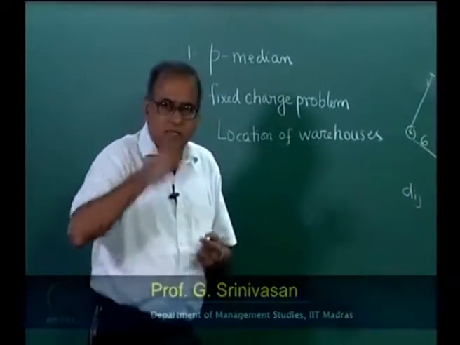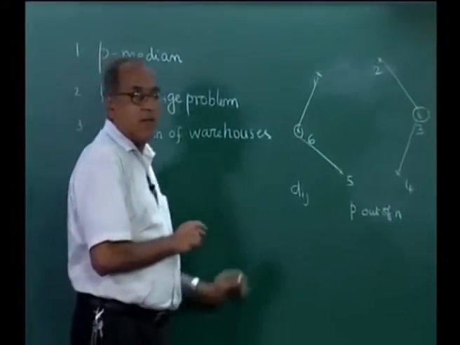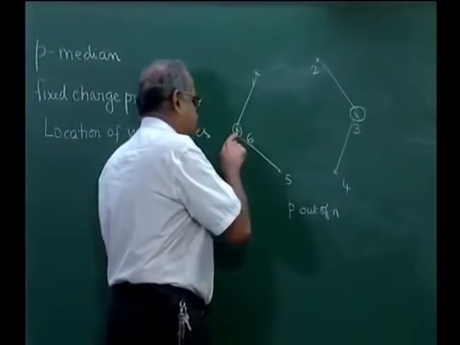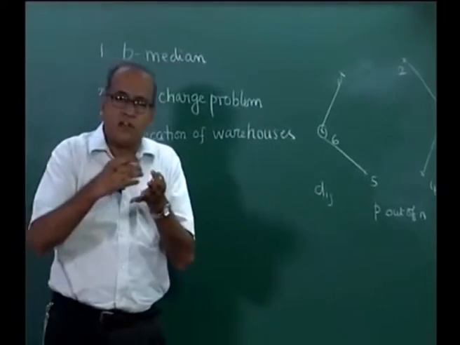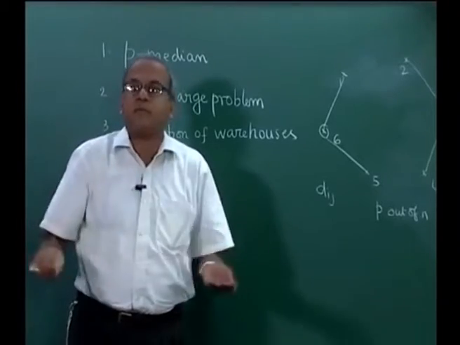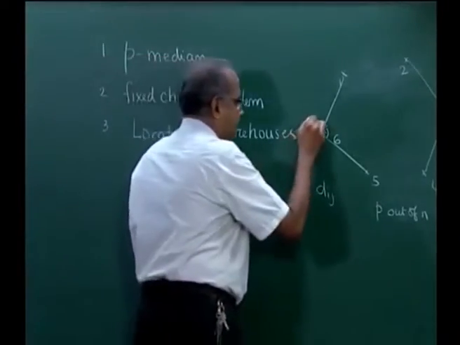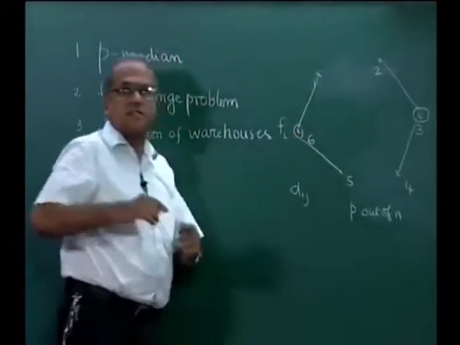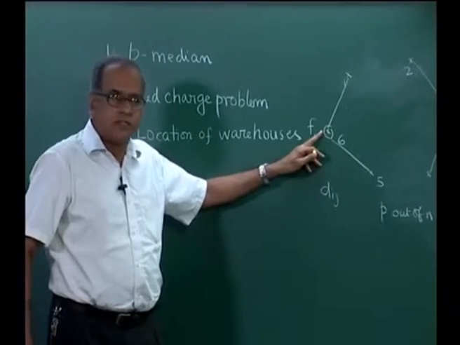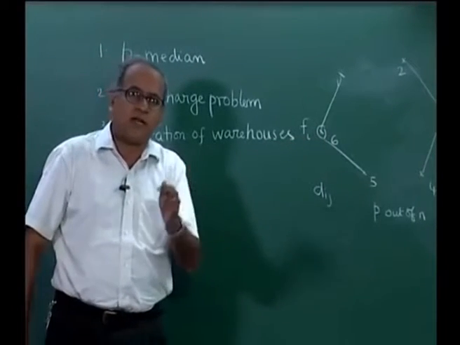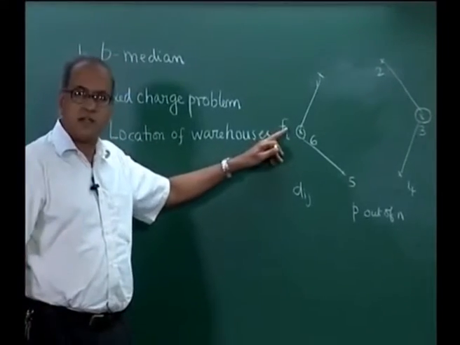Now, when we extend this P median problem, in the P median problem we are going to assume that whether I make this one a factory or this one a factory, the cost of making it a factory is the same across all the points. Now, in the fixed charge I am going to give an Fi, which is the fixed cost of making a factory at this location. So, the problem changes to Fi yi plus Dij Xij. So, there is going to be a fixed cost.